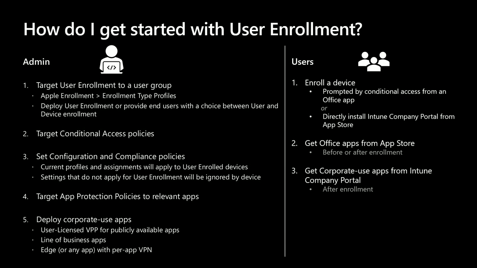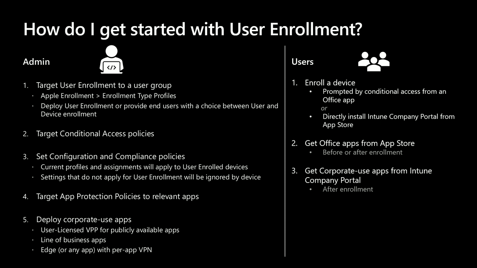All right, so this is, again, the question we hear the most. How do I get started with user enrollment? So number one, you're going to turn it on. Target user enrollment to the groups of users you want. This includes the enrollment types. You're going to want to use conditional access, all of those compliance policies. Again, user enrollment policies and all work just like you would for device enrollment. So you're going to want to go and configure it. There's some caveats. Tiffany brought up one, being the passcode will automatically be 6 digits, non-simple. But you'll go and configure that.